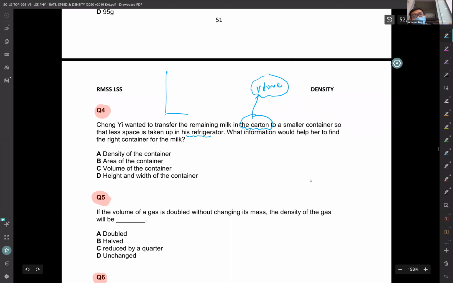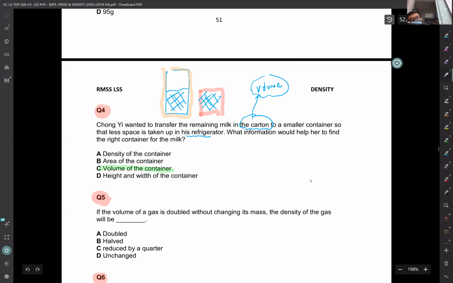Okay, I think I know what it's talking about. So let's say you have a milk, okay, you have a milk. It is still, they are left over, but this entire container is too big to be put in the fridge. So she wants to use another container. So we are hoping that the container is this size so that she can fill in, so that she can pour all the remaining milk inside. You understand what they're talking about now? Okay, so basically what information to find the right container? It looks to me the answer is I need to know the volume, the size.